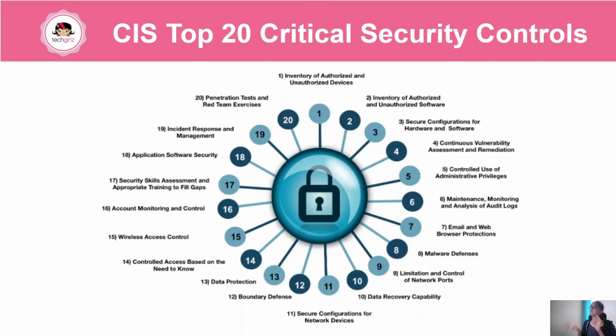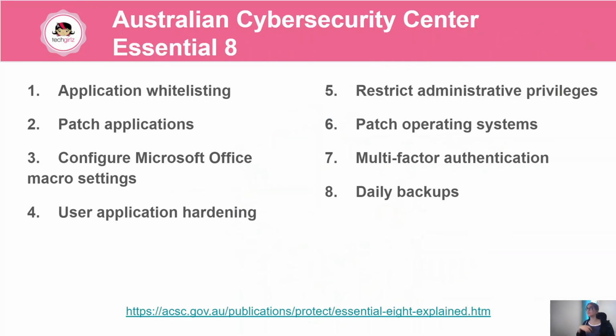So these are basically security control things that you can do to protect yourself, like what all you can do, like what all you need to think of when you're thinking of protecting yourself and your system. So you can just go through it. The names are self-explanatory, and we can move forward.